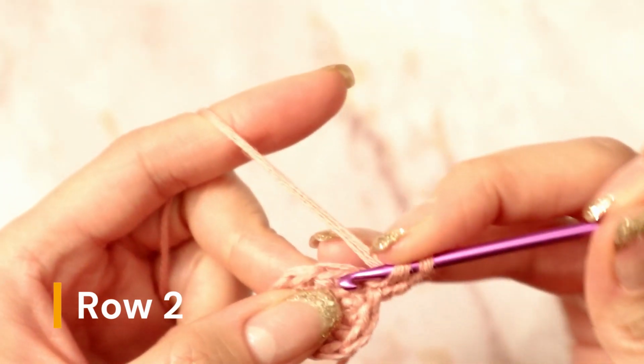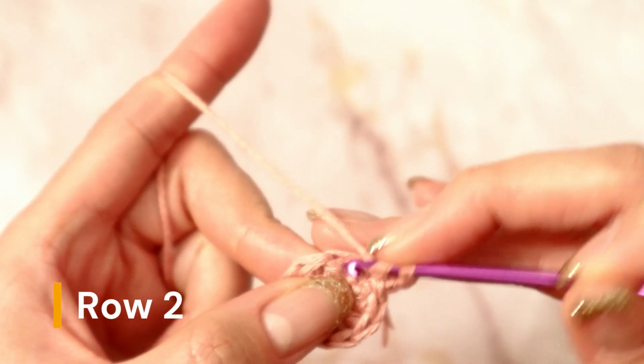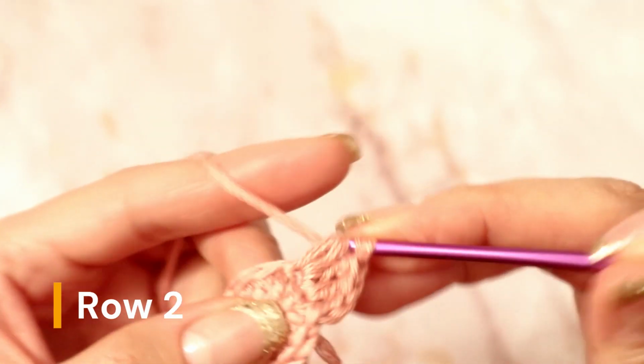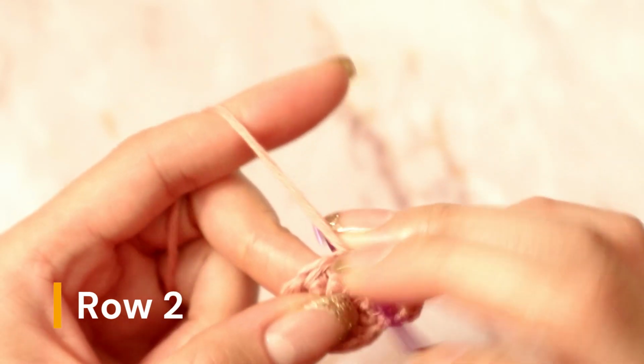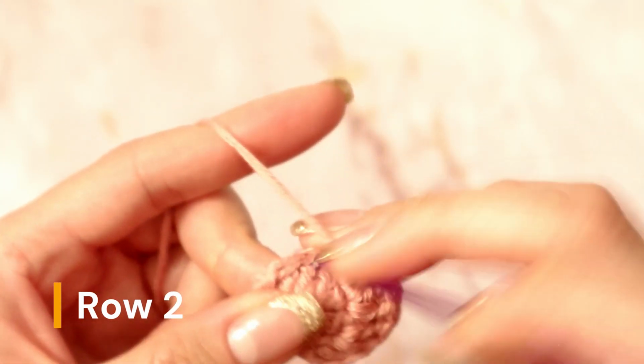In the next stitch, you're going to increase again by placing 2 double crochets into the same stitch. There's 1 and 2. Into the next stitch, increase again by placing 2 double crochets. And you are going to repeat this pattern until the end of the row, and I will show you how to join to the beginning.